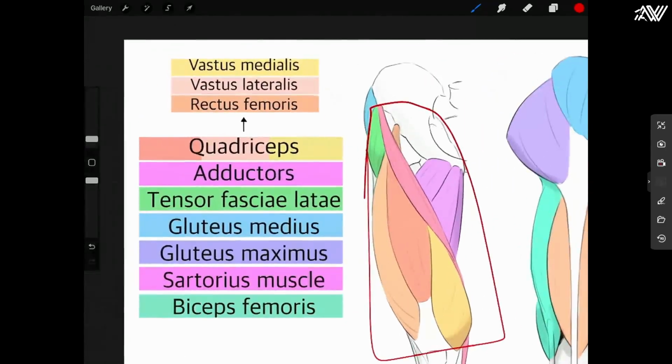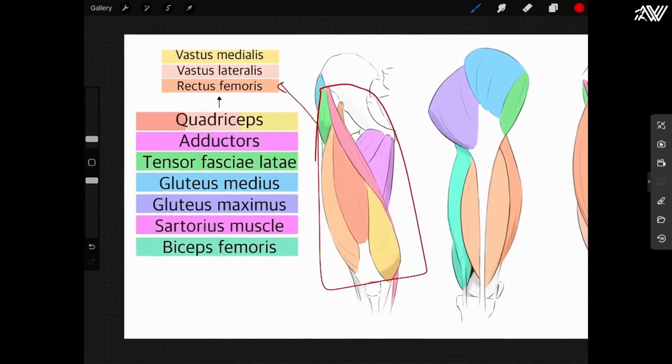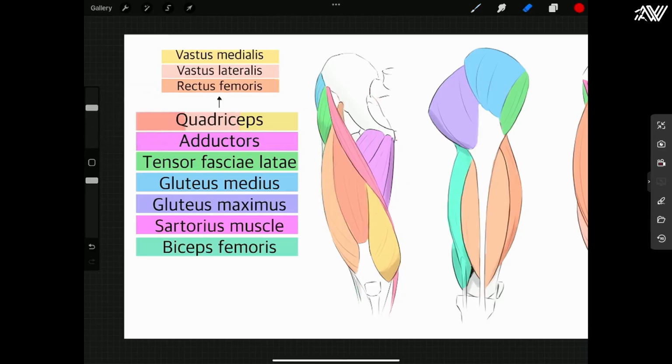So we only remember 3 distinct ones, which is the vastus medialis, which is the one that sits on the medial side, so that means on the inside of the leg. We have the rectus femoris, which is the one that connects to the femur and onto the ridge of the pelvis, and the vastus lateralis, which is on the lateral side of the leg, on the outside. Those are the 3 muscle bundles that make up the quadriceps and dictate the volume and silhouette of the leg. When we draw it, even in mannequin form, this will have a huge impact on how that looks.